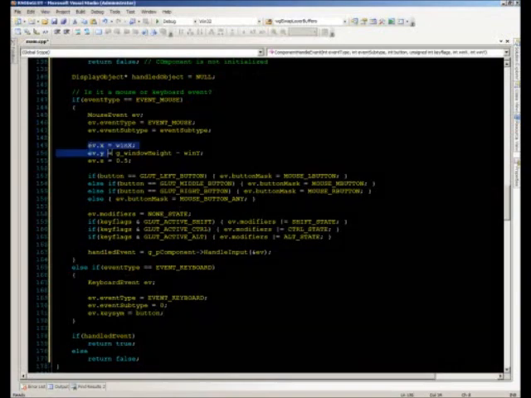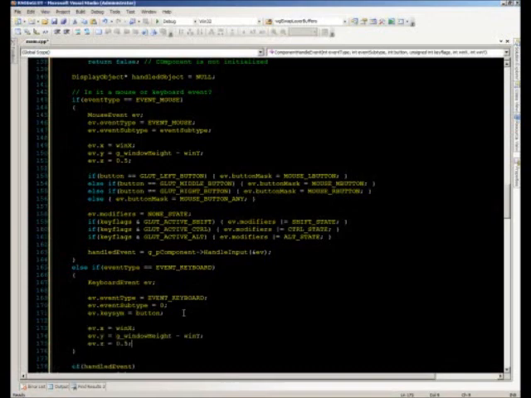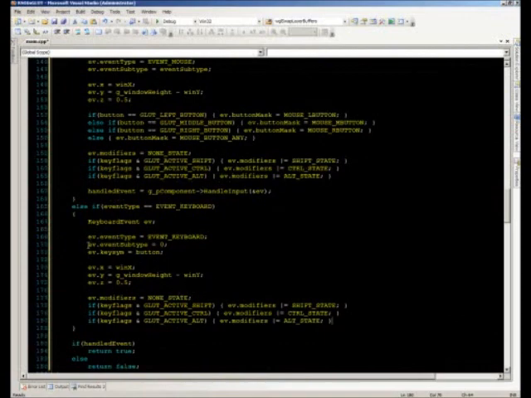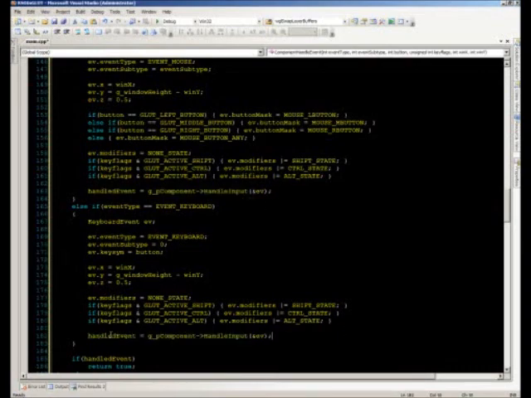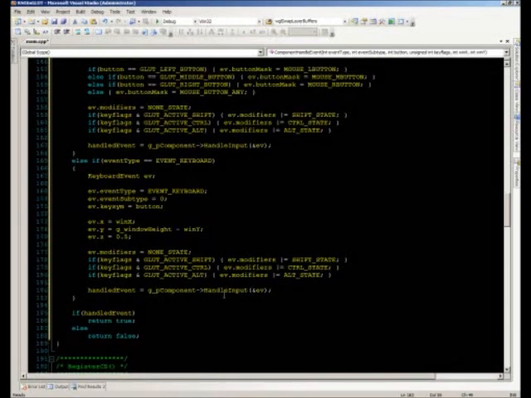Everything we do as far as handling window coordinates is exactly the same way. So we're going to go ahead and pass in exactly the same here. And the modifiers are done exactly the same way as well. So we're just going to go ahead and copy those and paste those right in. So at this point, we've actually got everything we need for the keyboard event. Like I said, very similar to a mouse event. We have our actual keyboard event pointer, event type, event keyboard, subtype none. Keysim is the button that was pressed. We have our coordinates, and then any modifier keys that were pressed when the key was pressed. So at this point, once again, we can actually take our handle event and just pass it right in to the component's handle input.